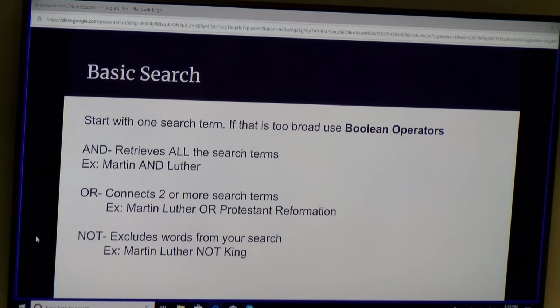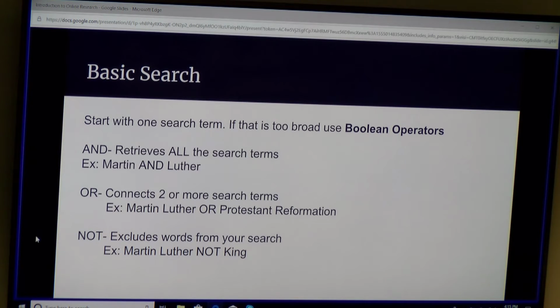If you would like to add more, you need to make sure you use these and you're familiar with what they are. So let's say you're researching a topic on Martin Luther, the religious figure. You would start with the word Martin, and between Martin and Luther, you would put the word AND in all capital letters. Now what this does is during the search, it makes sure that Martin Luther is not going to be kept separate.